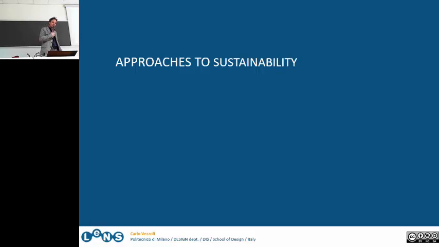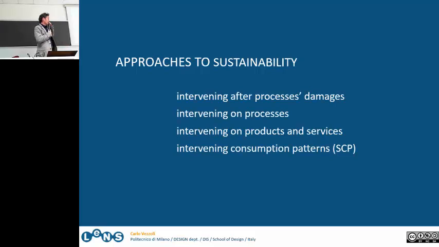Well, if we look at the approaches of humankind to sustainability, we can see that at the beginning, when the environmental issue came up to the debate, the interventions were at the end of pipe, after we had damaged something: we pollute the lake, we clean up the lake. Then the intervention went to a process level. We start to speak about clean technology: let's make those technologies that don't pollute the lake, that we don't need to clean up. So, upstream.